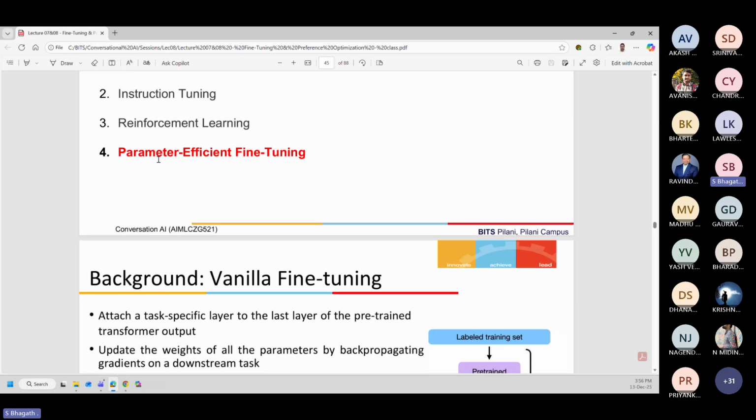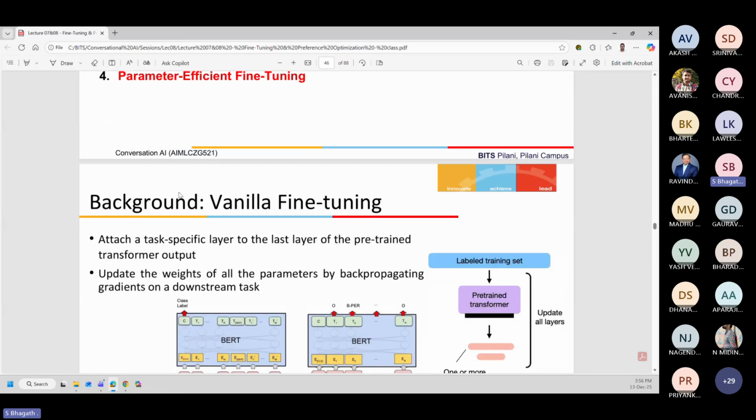But here the question is which 1 billion? How do you choose it? What is the criteria for choosing? If I fine tune this particular 1 billion parameters by some logic, it will give me the maximum advantage. That is what parameter efficient means.